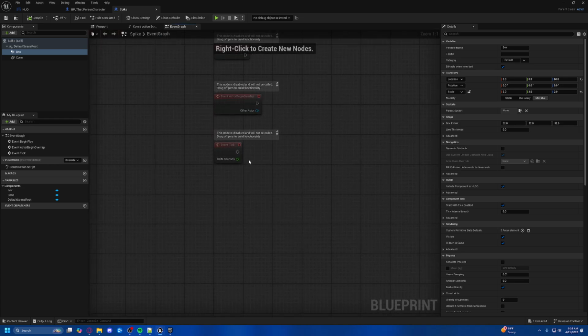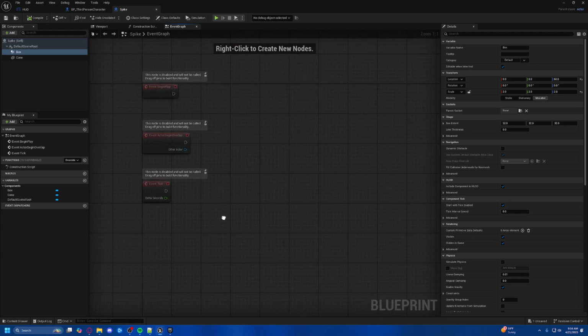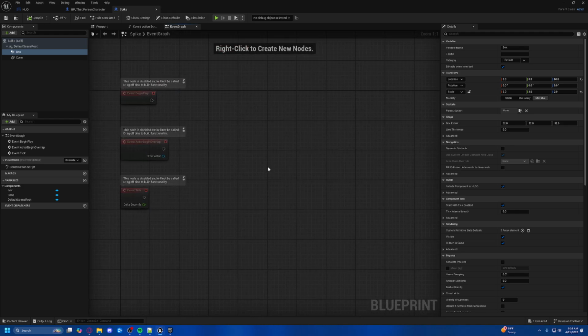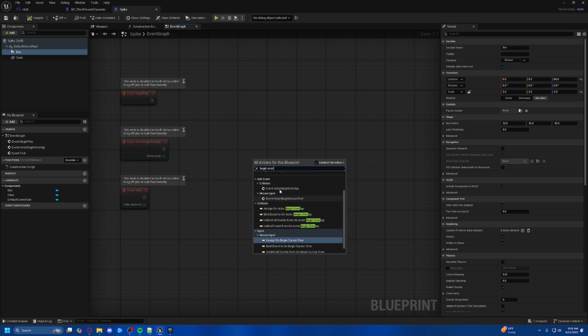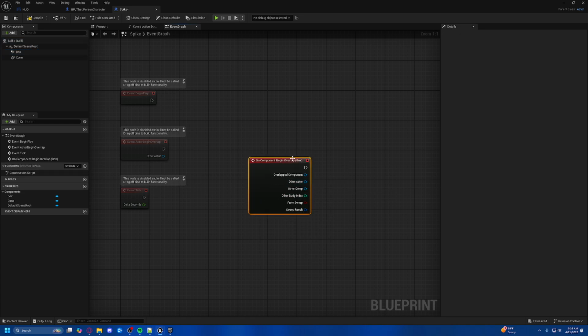From here, we hop over to our event graph in our blueprint. What we want is this one. It's actually component on component can overlap. Here it is, on component begin overlap.